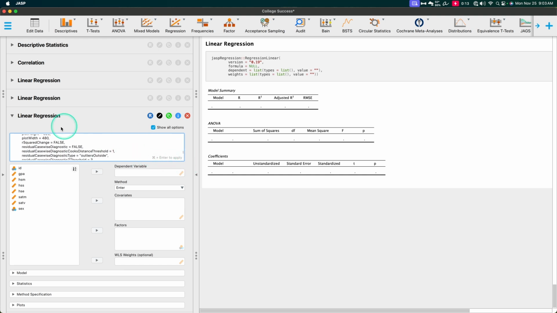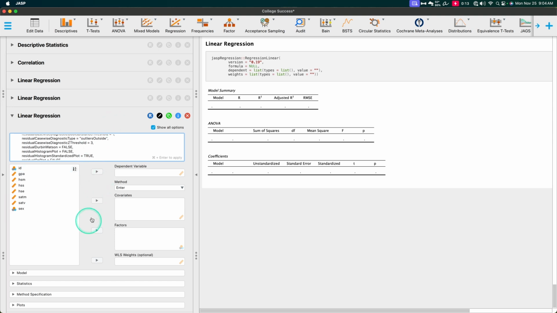I wish you could make this box bigger, but that's okay. I also have this show all options in case you want to type in this box. So you can do R in both cases, right? So you can type in this box and then hit Command Enter if you're on a Mac, Control Enter if you are on a PC, Windows, and it will add this code and run it. But we're going to do the normal point and click because that's how I do things on this channel. That's how I learned, point and click on SPSS, for better or for worse. And eventually, I'm going to teach myself how to code, but today is not that day.